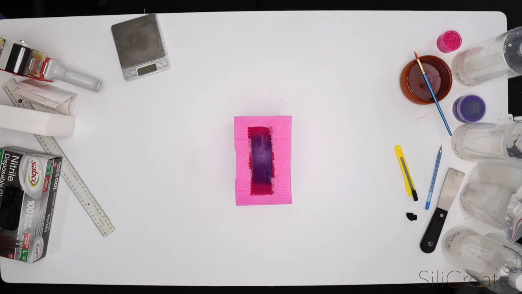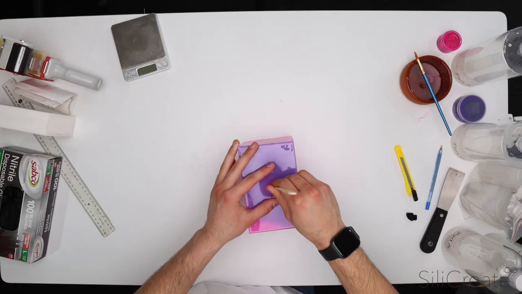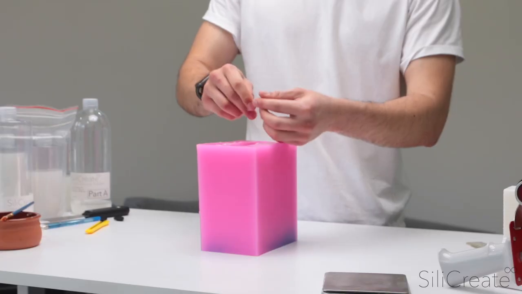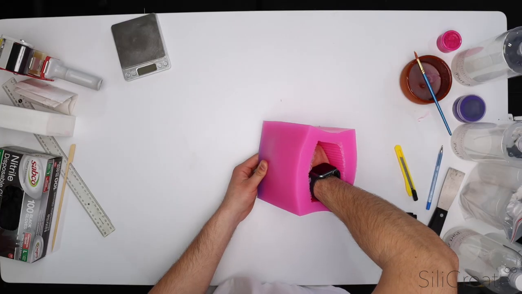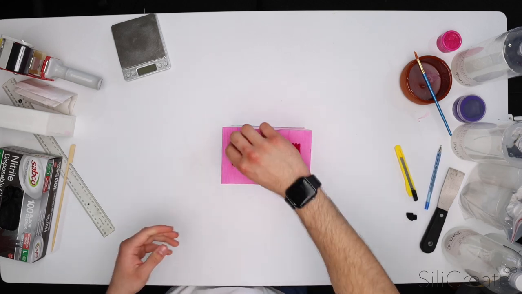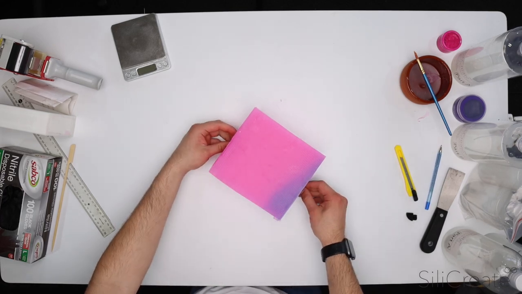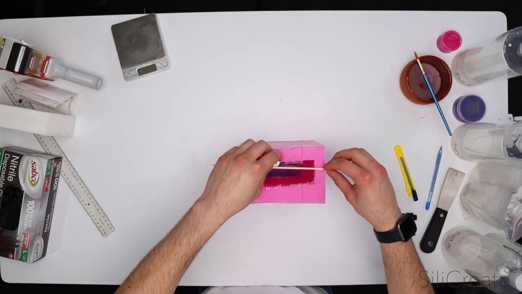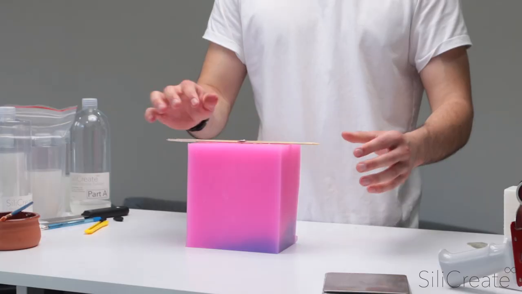The next step will be to just pop a hole in the bottom. Just right in the middle for the candle wick to go. I'll just make a nice hole. Here's the wick. This is just from a candle that I've melted down. But I'll basically just get this in that hole that I just made and poke it through the top. Got the wick poking through there. You generally want to probably do it the other way around, so the wick is sitting on the bottom of the candle. But it's sort of the only way to mold this one because of the curvature of the top of the arch. So I'll basically just pull it through so that it kind of sticks out the top here. If I run a couple of skewers across, it'll just hold it in place. That's pretty much ready to pour.